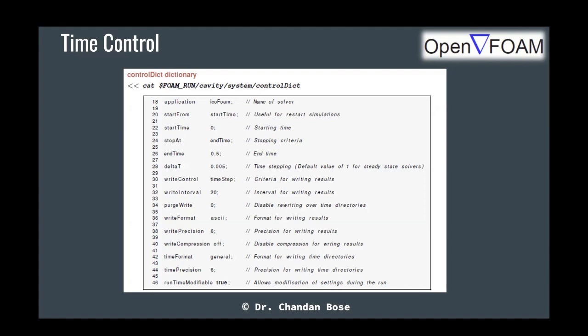So depending on the requirement, we can change after how many time steps we want to write the whole snapshot. However, we can write down the basic field values and forces for each time step also. So you have the flexibility to change it. You can change your write format and write precision. As I told, you can choose how many significant digits you want to write your data to be accurate up to. And then you can choose whether you want to use a fixed time step or an adaptive time stepping based on your maximum Courant number or maximum CFL.